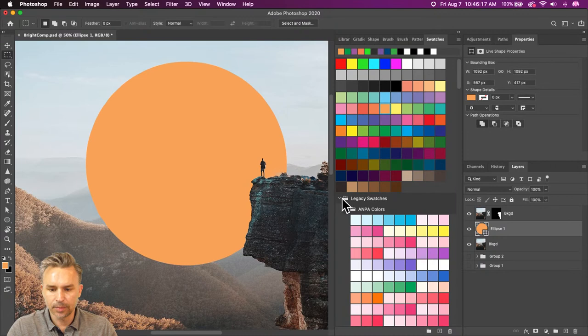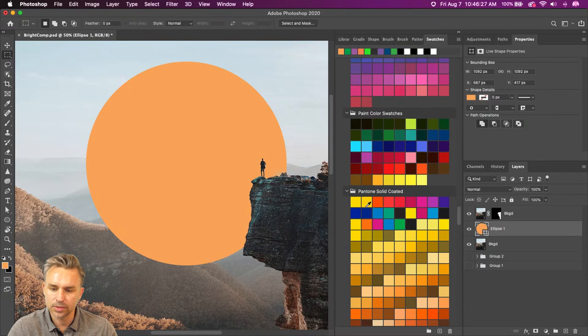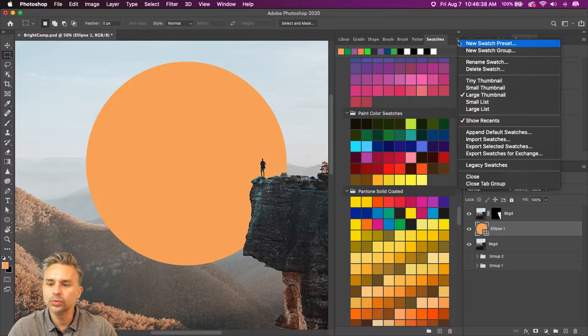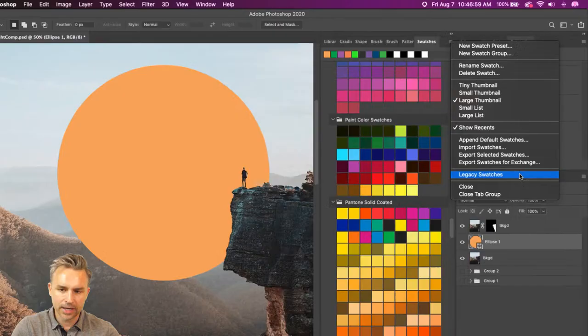So here's DIC color guide. I'm not gonna pretend to know what all these different color profiles are. It's not like I've used a lot of them, but Pantone solid coded. So it'd be the equivalent of using that Pantone book. But again, you can access those right up here if you really wanna trick out the swatches, the patterns, the everything. Load up those legacy swatches, and then you'll get all these libraries of colors. Okay, cool. All right, so legacy swatches, bam.